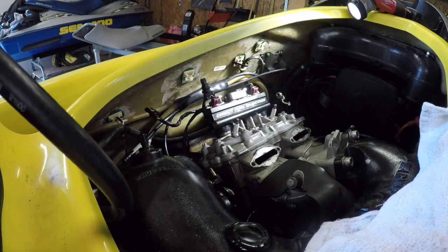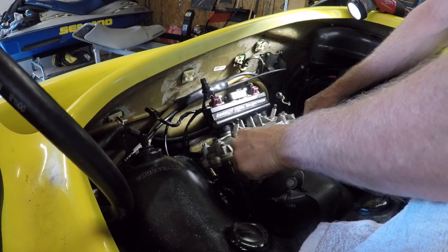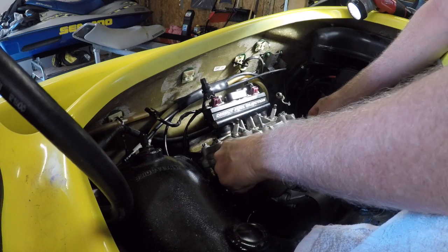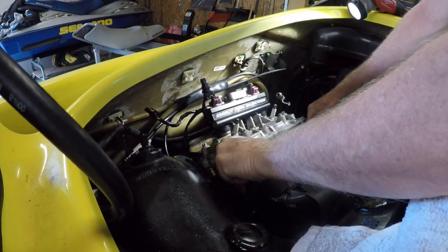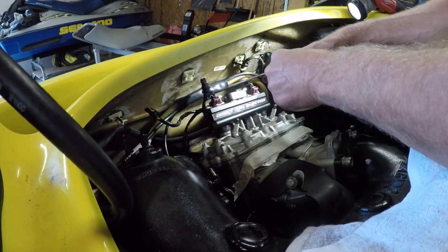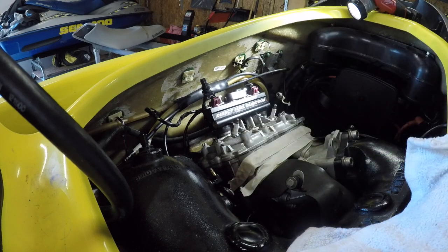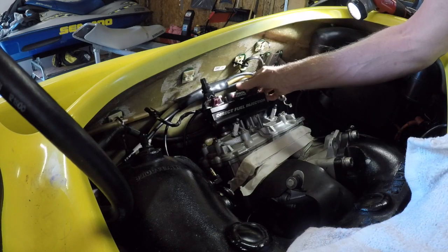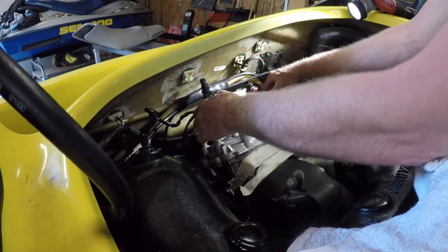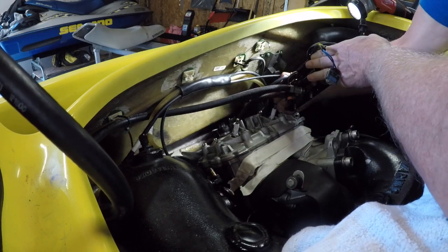Another plan. Let's put some tape over this. I don't need stuff falling down in there. Probably not gonna stick either, is it? No. Anyway, that will help. And what else have we got going on here?